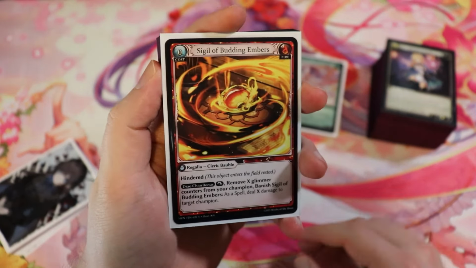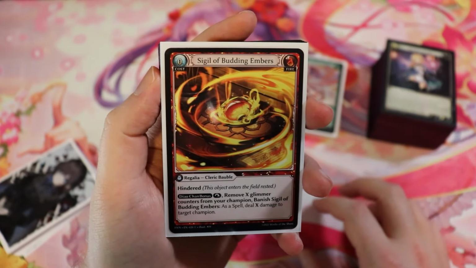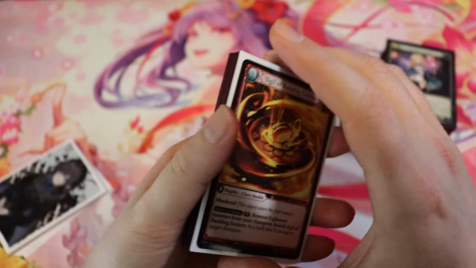Yeah, basically you want to maybe side this in against slower decks, or decks that are maybe the opposite, decks you think you can burn out really, really quickly.